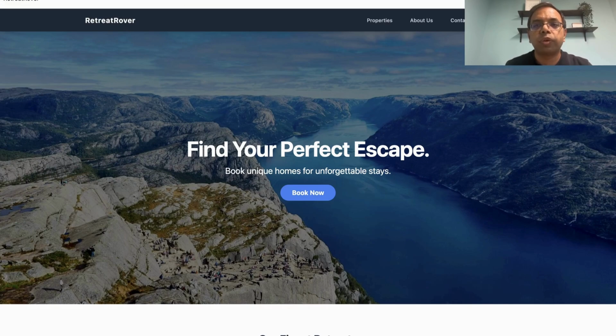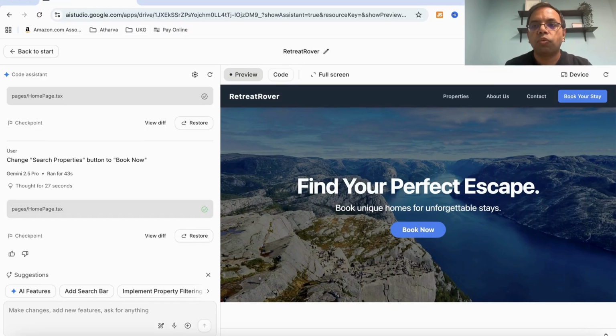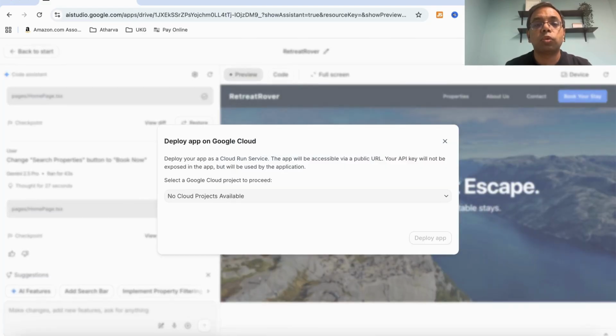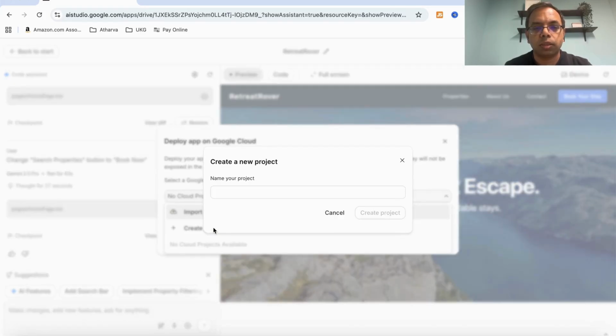There are a few ways you can do it. One is deploy app. You can use this option and deploy it in Google Cloud itself. So you click here, you create a project, and then you provide a name to this project.